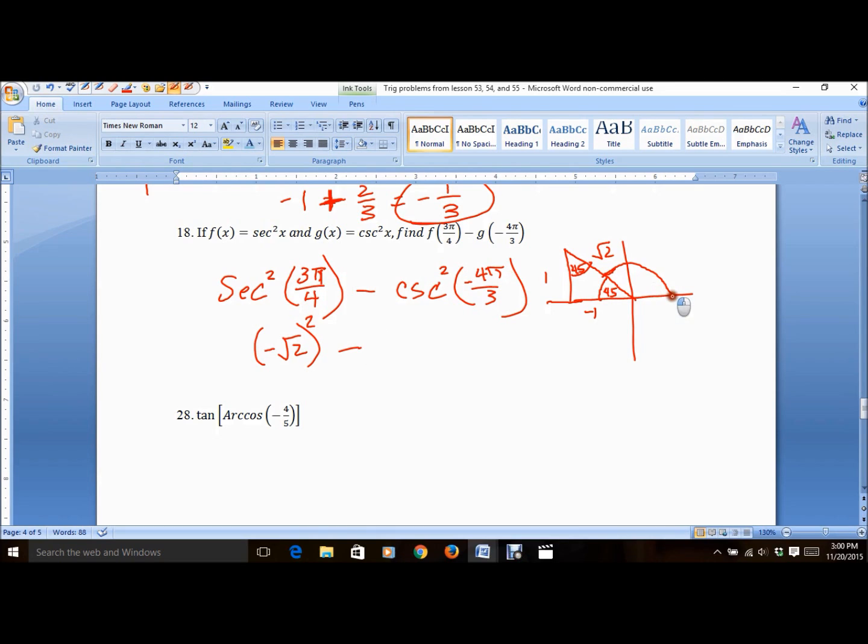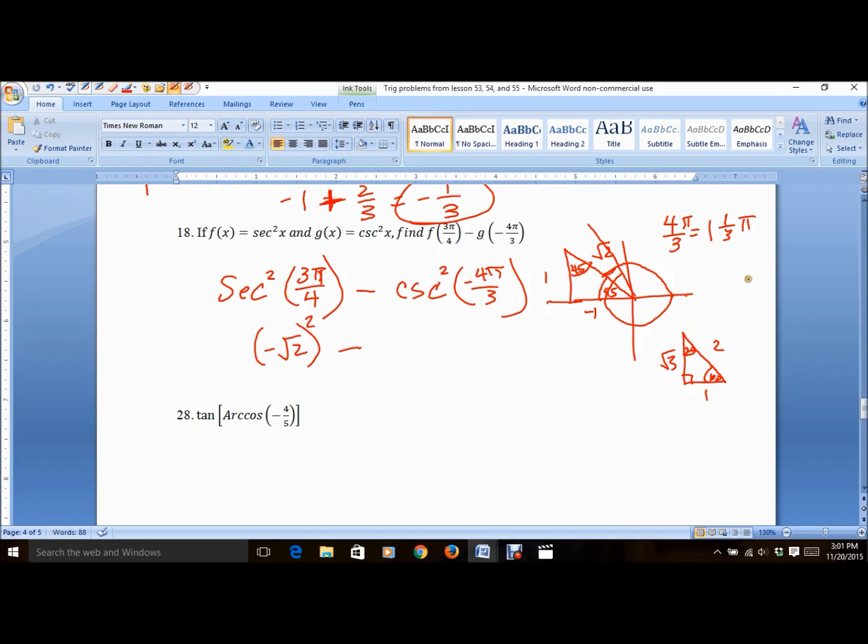Now you're going to start here at 0, 4 pi over 3. If you have 4/3, that's 1 and 1/3. So 4 pi over 3 is 1 and 1/3 pi. So you're starting at 0, you're going in the negative direction, so you're going clockwise. You go a whole pi, that's halfway around the circle, and then another 1/3 pi, which is a 60-degree angle. So now you're dealing with a 30, 60, 90 triangle. So 1, 2, square root of 3. And we are in the second quadrant.